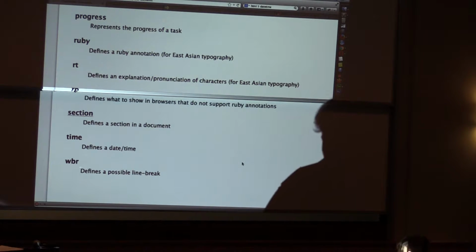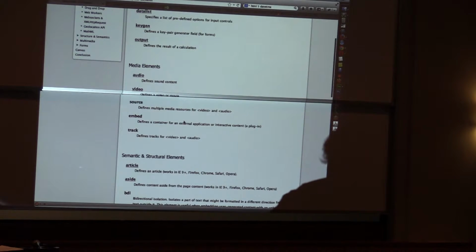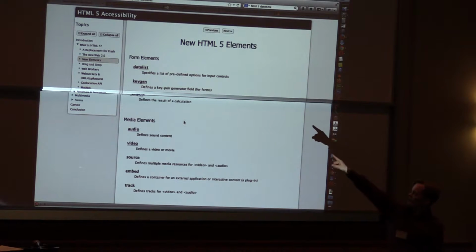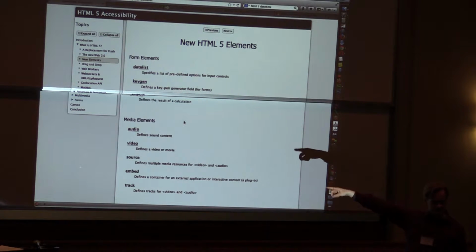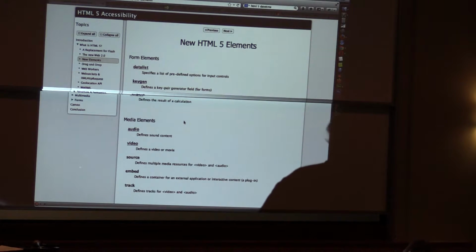So if we go back up to the top here, let me zoom out just so you can see the whole thing. So in this particular structure, I've got something at the top which is HTML5 accessibility, and that would make sense as what we would call an HTML5 header. And over on the left, we've got a navigation region, which we could mark up as a navigation region. We've got main content, and then at the bottom we've got a footer.